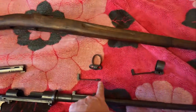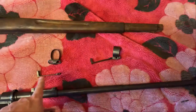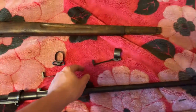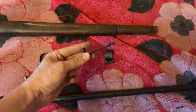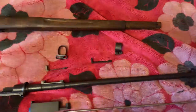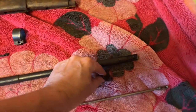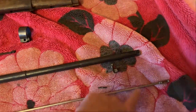This was the original. This was my replacement for the front one. The other one I had was a copy of this one, which is wrong because the hole is not oblonged like this for the cleaning rod to pass through. So I had to buy this. This came from Numeric. And then there's the barrel bands. This is the little front piece that the cleaning rod passes through here. And that's the pin that holds it in, which is driven through here.